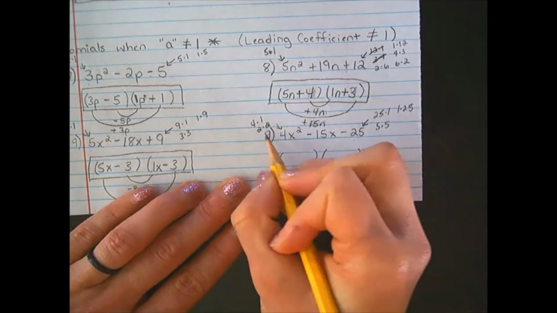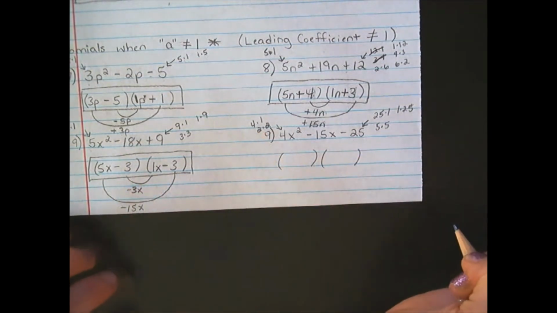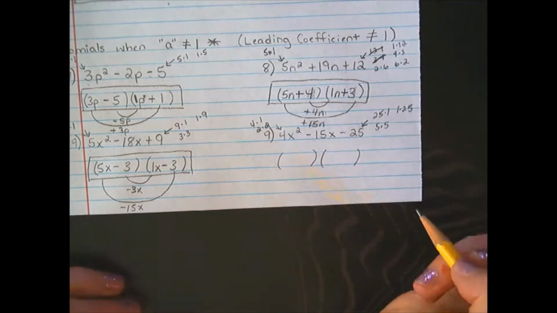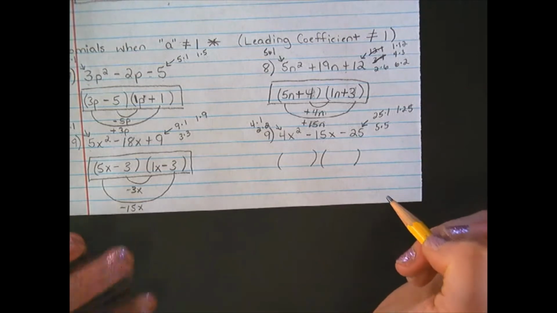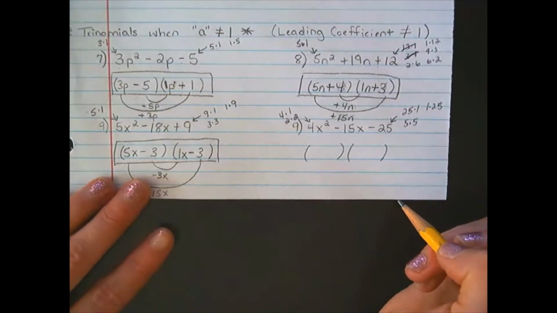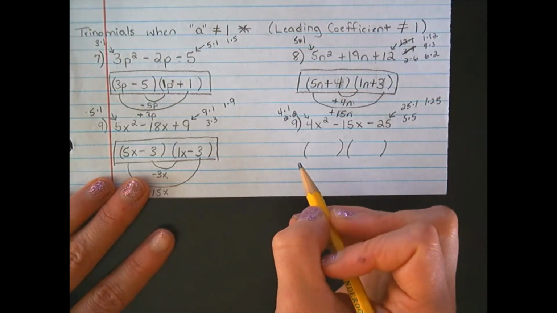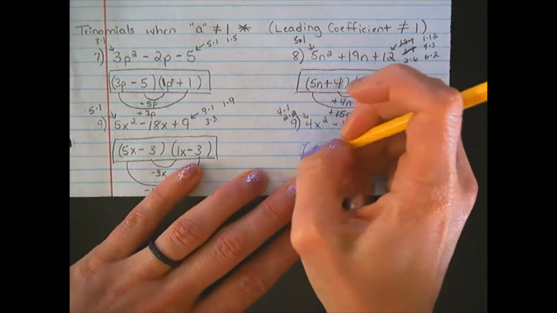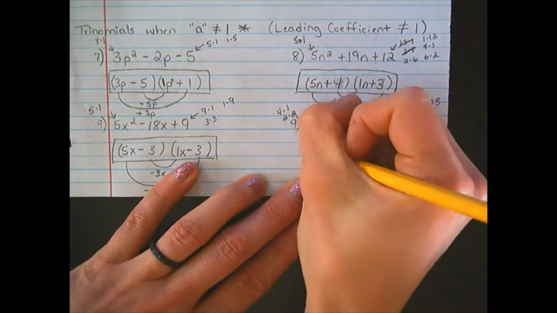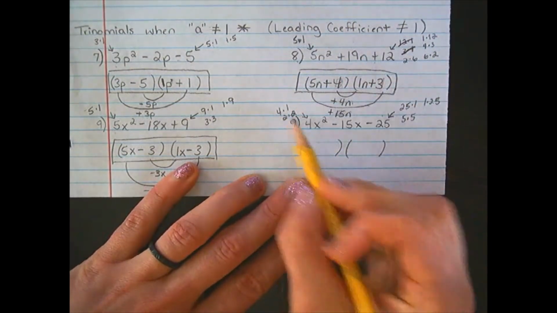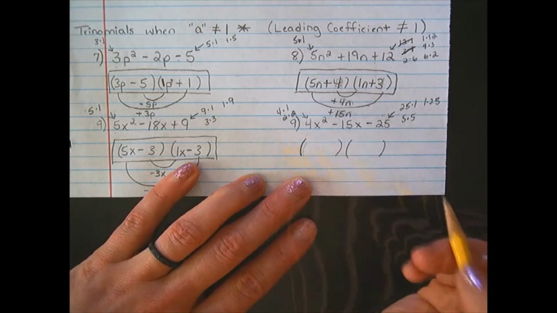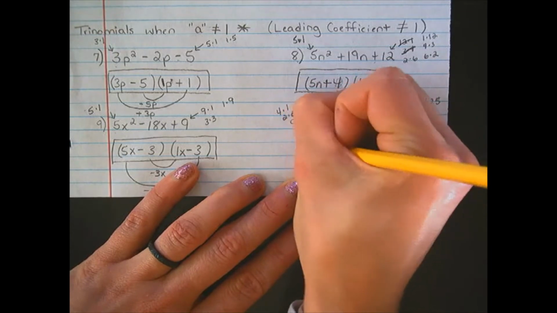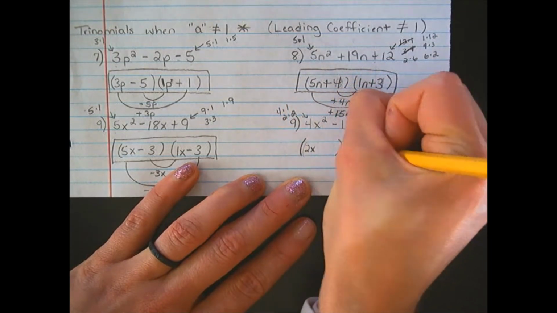All right. So now this was the first one that we did where it has 2 things that can multiply to give you the first one. You just have to take a guess. Or again, once you get to do a lot of these, you'll kind of start being able to figure out some that will work and some that won't. Maybe you can think ahead a little bit. But we're going to just pick one at random. So let's say that we try the 2 and the 2. 2x and 2x.